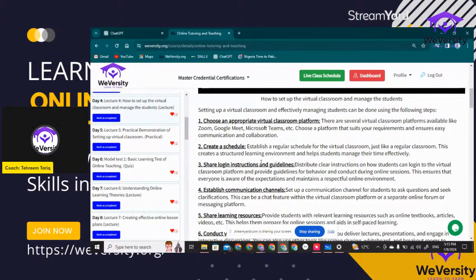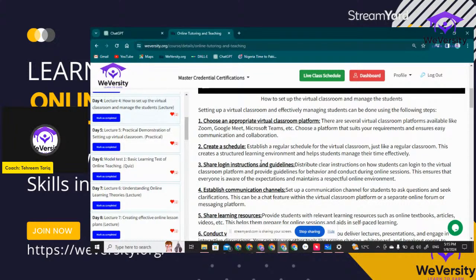There are so many software options available for setting up your virtual classrooms. For example, you can set it up on Google Meet. You can also set it up on StreamYard. You can use Zoom as well, the most common platform for setting up virtual classrooms. Then you can also use Microsoft Teams.